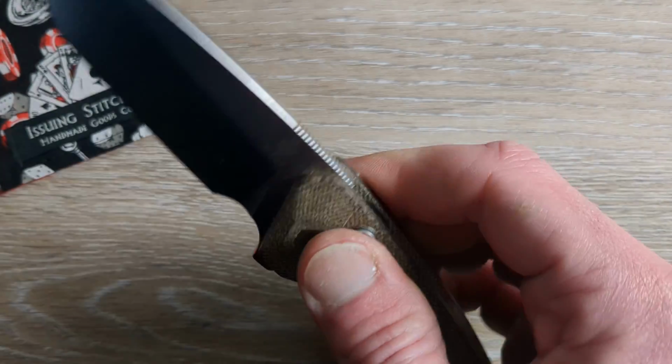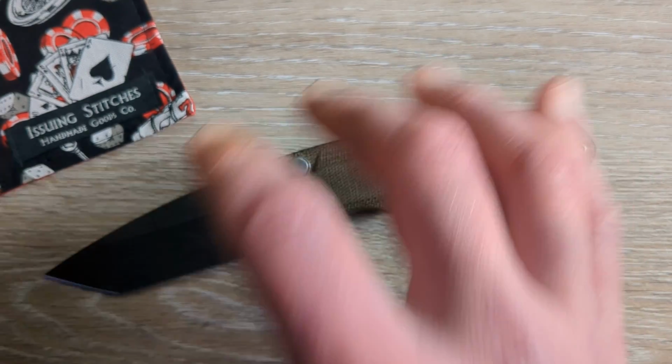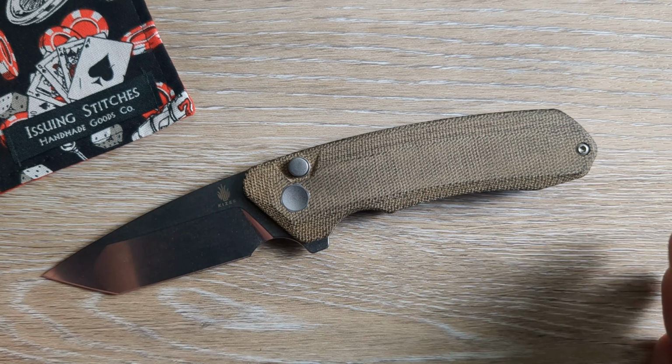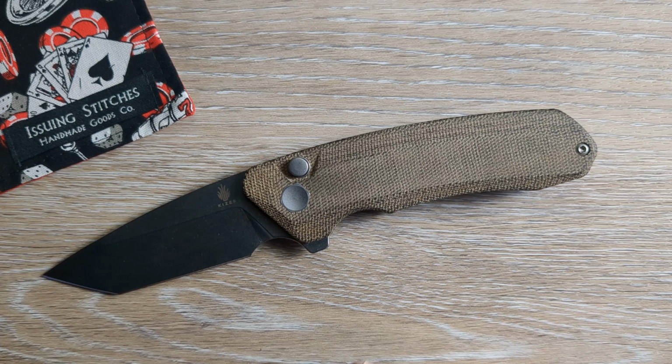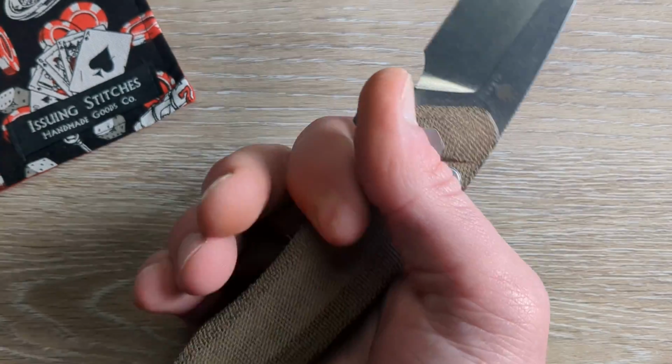I love the Mad Tanto. I've heard a lot of people rave about this knife. I've seen some people who have had some issues, but I don't think any design can go completely through a full production of it, where you're making thousands of them, and not have some issues that slip through. But I think for the most part, this knife is absolutely phenomenal.